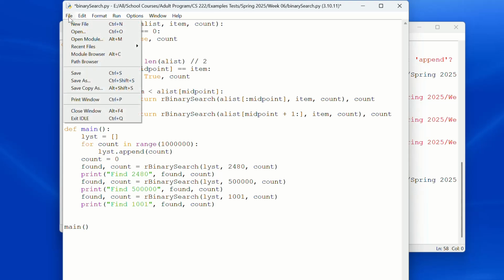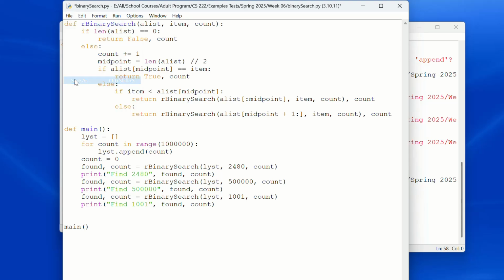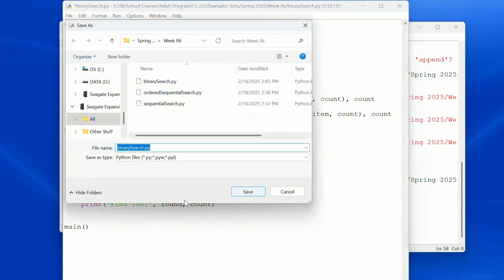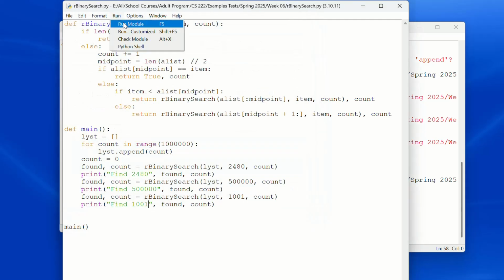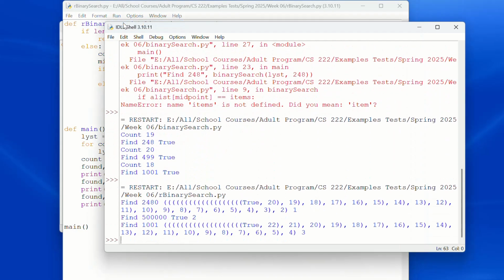I'm going to save this. And okay, so there's find 2480.